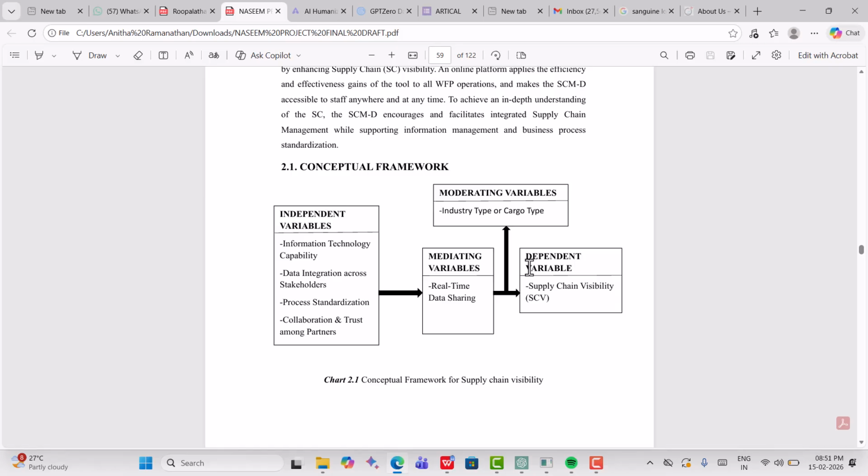Okay. When you are doing a project, on one side you have to do introduction, company profile, industry profile, all those things. On that side, that work should go. On the other side, your major input of conceptual framework, review of literature, all those things you have to work on. Now let me tell you how he has framed this.